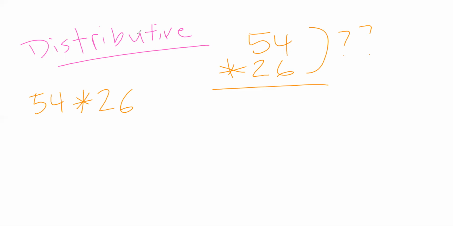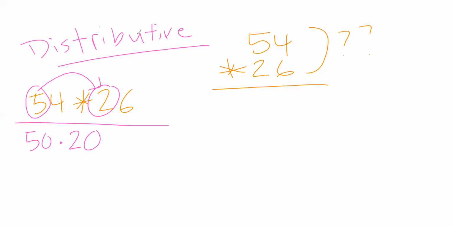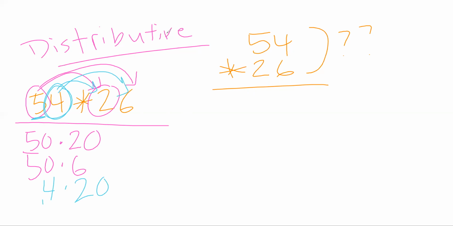So I'm going to start here, which is a 50 because it's in the tens place. We'll multiply it by here, which is a 20 because it's in the tens place, and I'm going to distribute it to 50 times the 6. Okay, so I'm done with the 5. Used it. So now let's go over here to the 4, and we're going to distribute it to the 20 and to the 6. And then, as always, we're going to multiply through and then add up my products.